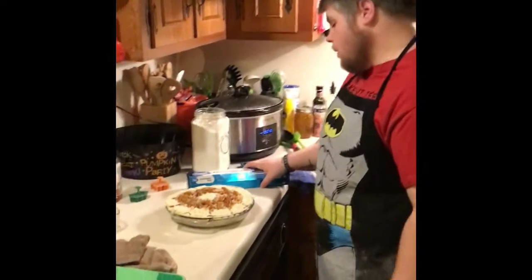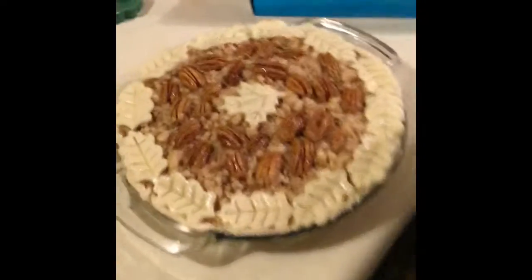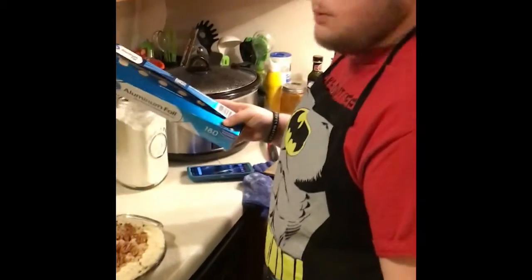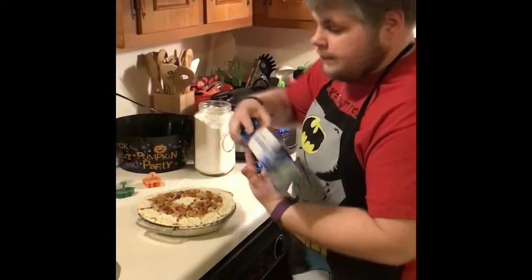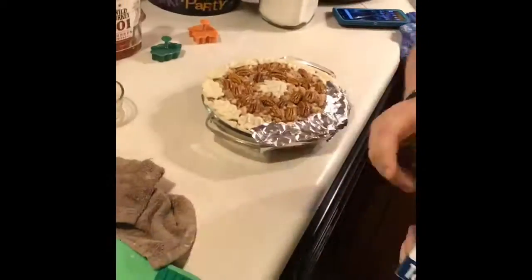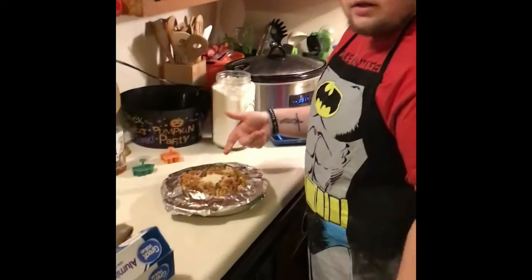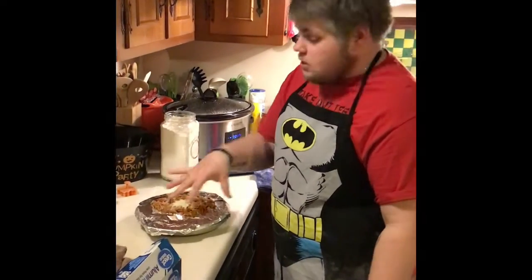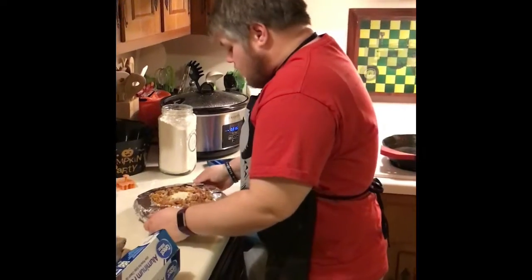All right, so our pie is assembled. But before we put it in the oven, let's put some foil strips around the edge of the pie. We just worked really hard on these cute little leaves. You don't want to burn them. So we have our foil on here. If you're really fancy and you make pies a lot, you might have a thing called a crust saver. You can use that too, but we're not fancy. But it's time to put this in the oven.